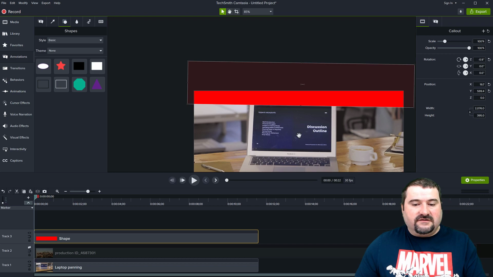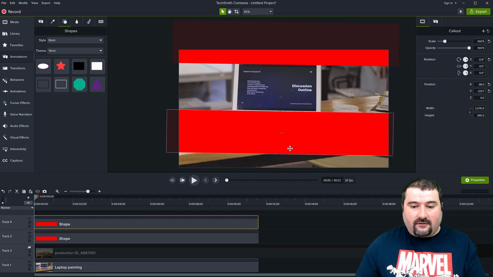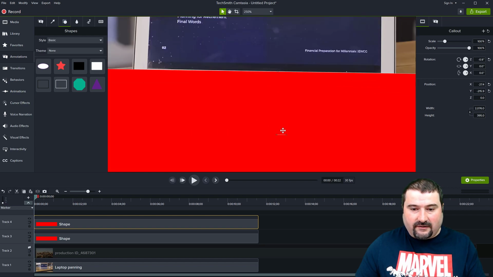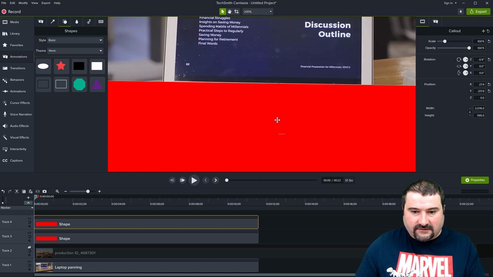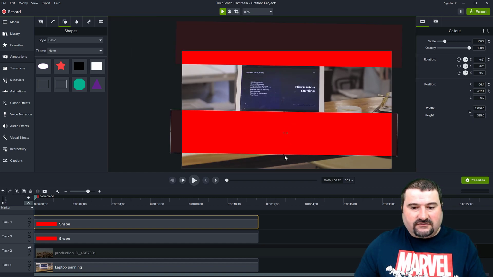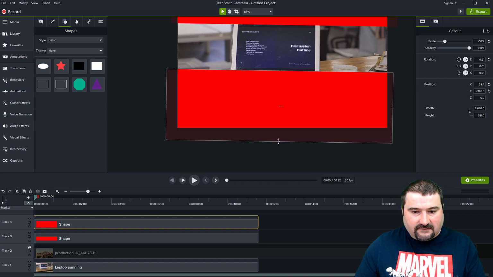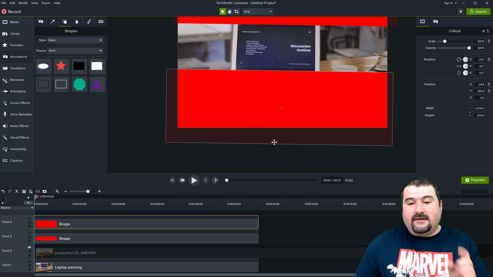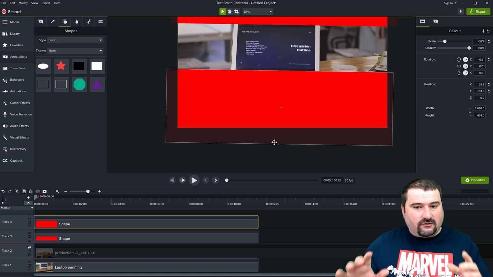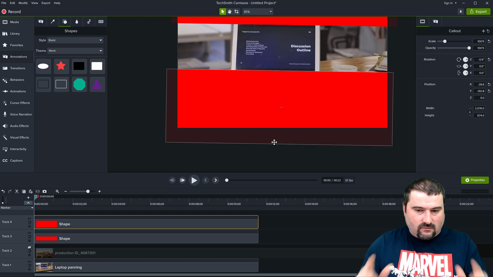Okay, I'm going to do the same with the bottom. Control C, Control V. Move this down. You can see now it's quite parallel. If you look at it at this point, it's kind of parallel, so that is enough. But don't forget to scale it so it goes out of the screen on this side as well. Again, that's very important, because you don't want to let anything escape outside of the area you want.